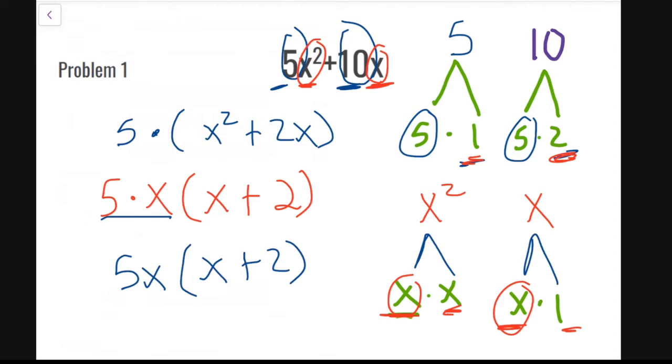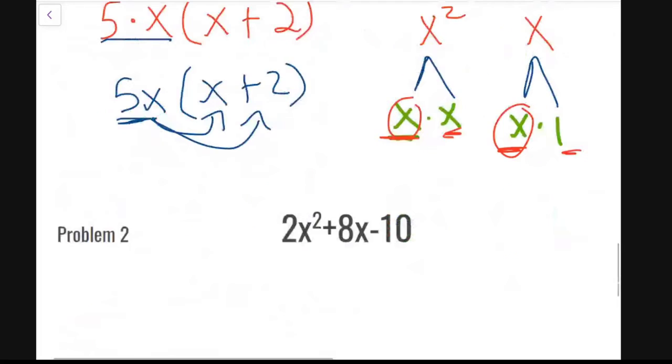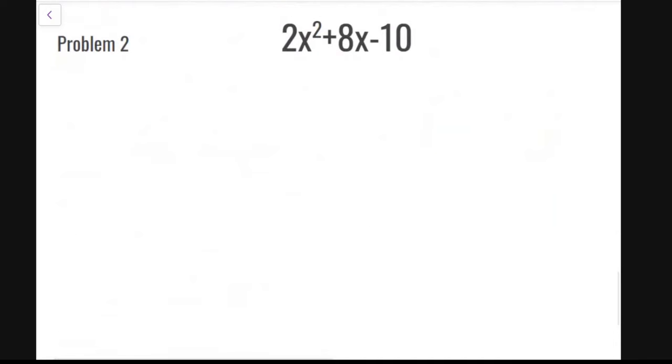It's important not to forget that the 5x is being multiplied into both terms. And that's how we get a factor, because the 5x was taken out of both terms. And that is the GCF method. So then let's take a look at problem number 2, using the x-box method. And to begin with, like I told you when we looked at the x-box method slide, always want to take a look using the GCF method.